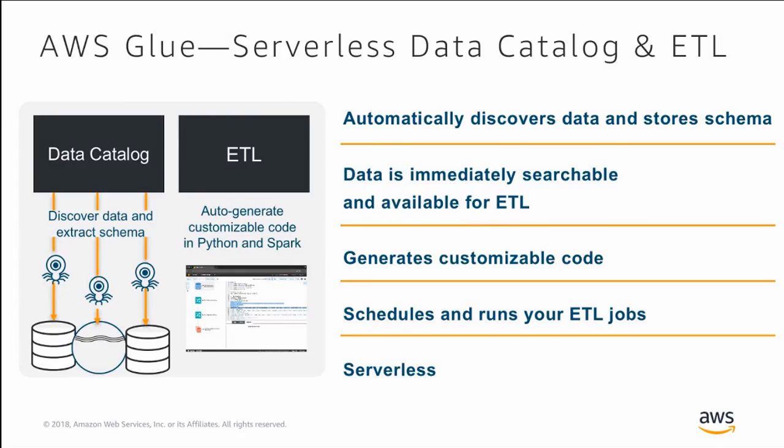So what is Glue? This is the first service that we're going to go through within the demonstration. Glue provides serverless data cataloging and ETL. And it really is made up of two core components. There's the data catalog and the ETL portion. And you could use these very easily together or separately depending on your use case.